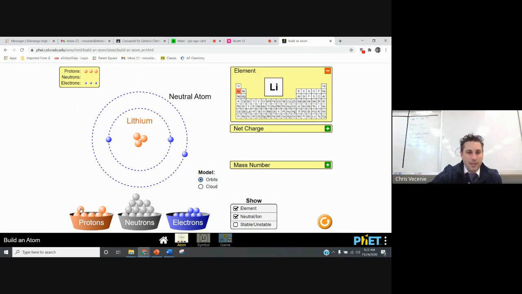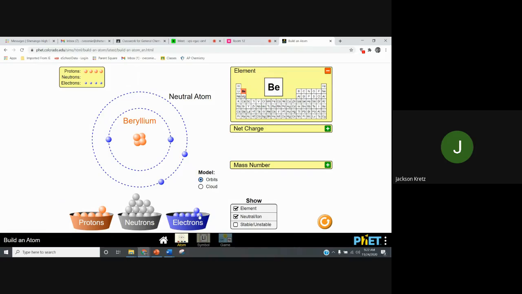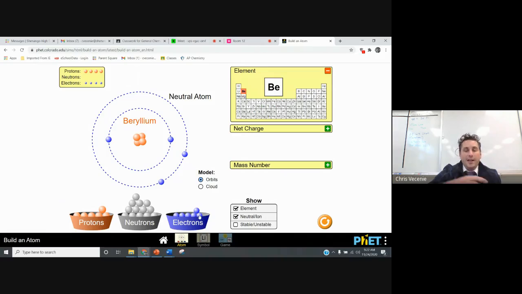what happens is I go to beryllium next, which means I add a proton. And yes, I add an electron as well. All right, but now watch. Same question, except to Jackson. Jackson, for beryllium, how many rings have electrons on them? 2. Still just 2, right? It now just put a second electron in that 2s orbital.